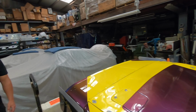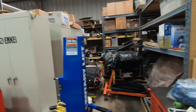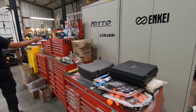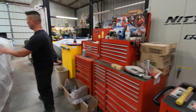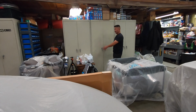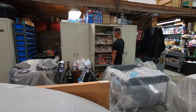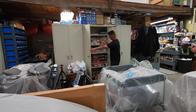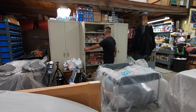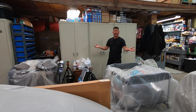Now, these cabinets, I know you're asking about all the toolboxes and cabinets. Well, the cabinets on this side of the shop all store Mazda RX-7 parts, full of engine parts, spare suspension components. Everything that was left from racing the 7 is over here. And on this side of the shop, all of those cabinets are full of NSX components. In these cabinets, you can see there are tons of parts left over from running the X. Amazingly enough, this entire shelf is rod bearings, main bearings, Wiseco pistons, stacks of rings, titanium connecting rods. Everything was kept, I guess, so theoretically we could run the X again if we decided to.